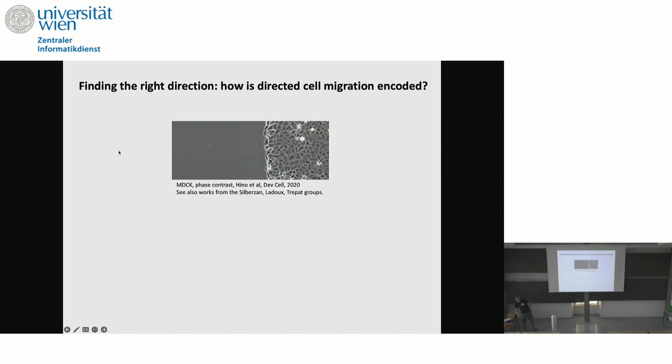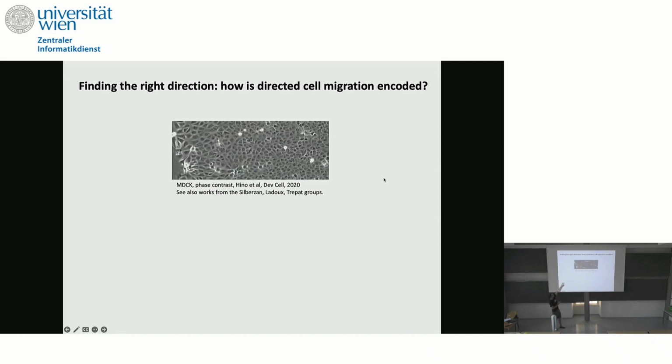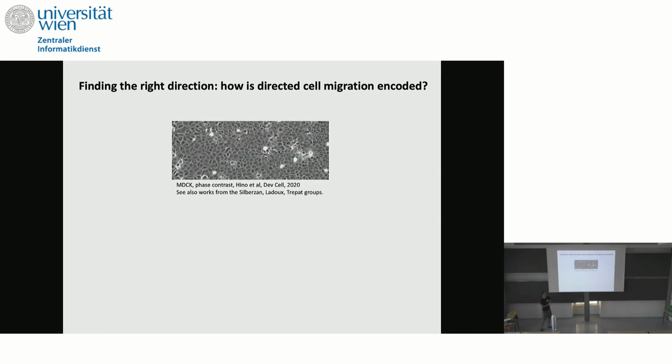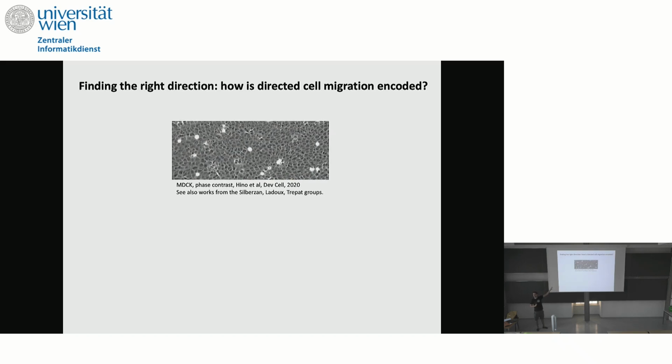And what the work of many groups in the past few years have shown is that these cells are surprisingly efficient at closing a wound, right? So if you run the movie, these cells always migrate towards the wound, and they're pretty efficient. That's again reliant on directional migration, so they need to actively migrate for this. Proliferation plays a bit of a role, but it's actually not the dominant role. You can block proliferation, and these cells are still efficient at closing wounds. So this is again something where active migration, active crawling plays a key role.